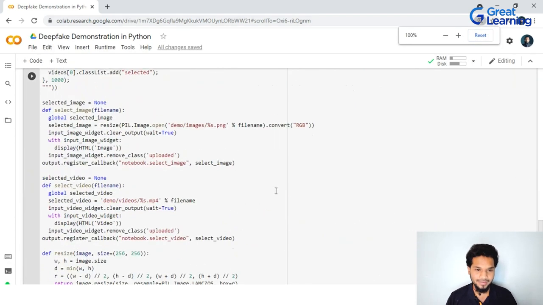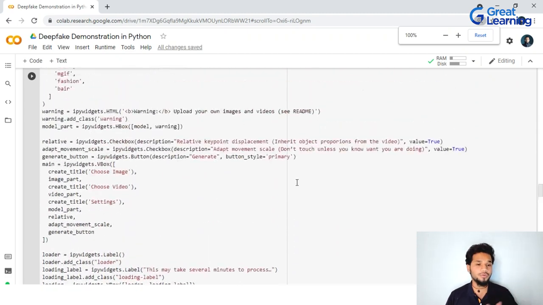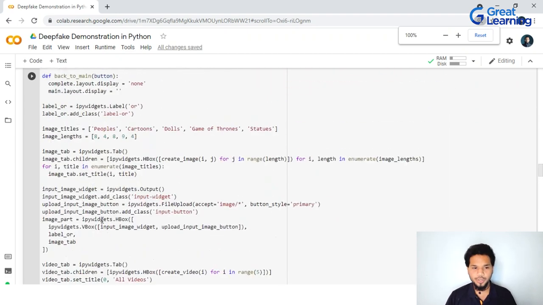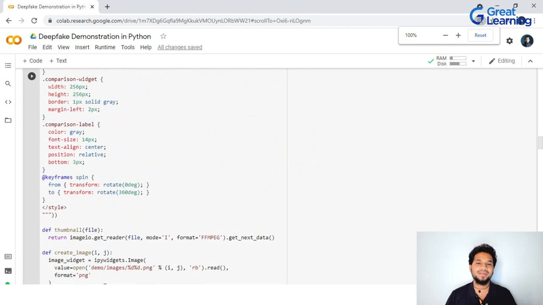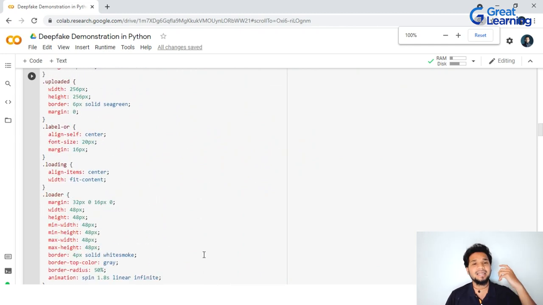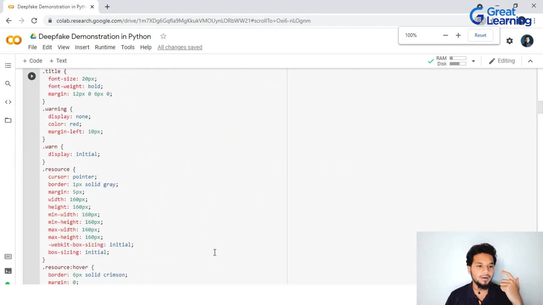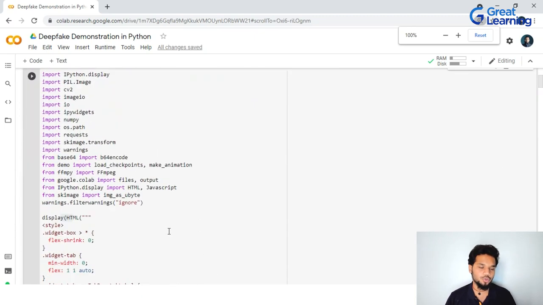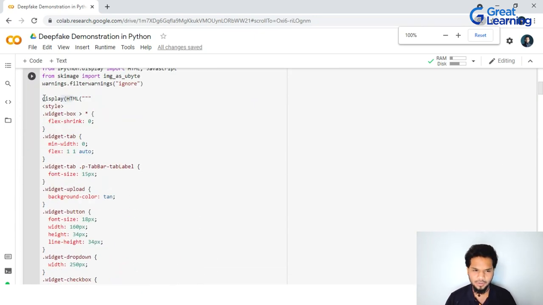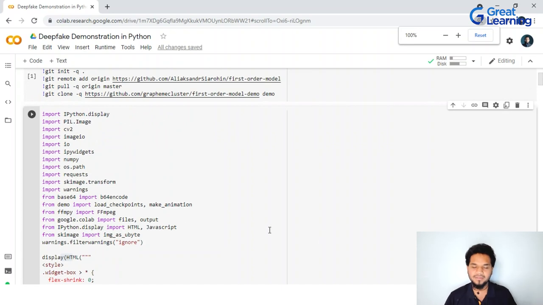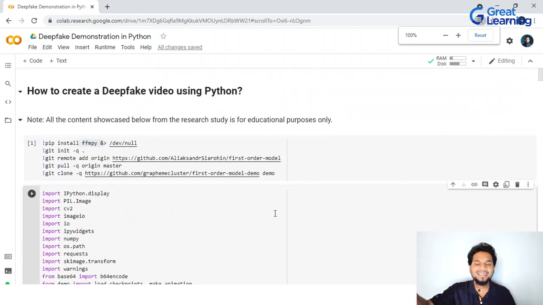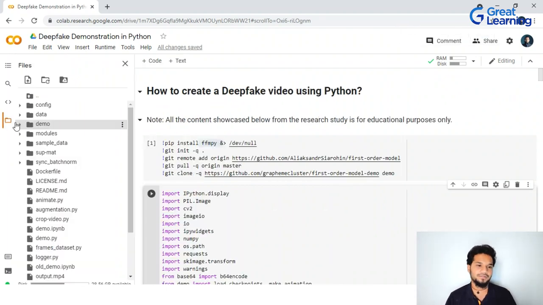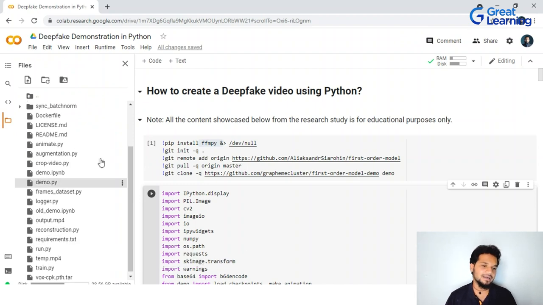Now, let me just scroll up again. I know that we haven't gone through each of these code snippets, but as I told you, the majority of the logic that you see here is basically us adding buttons, us adding an interface, us adding these images to basically try to show how everything works for you. You can see that a lot of this is HTML, a lot of the button functionality. So when you select an image, Python has to understand that you have selected that image as the input, right?